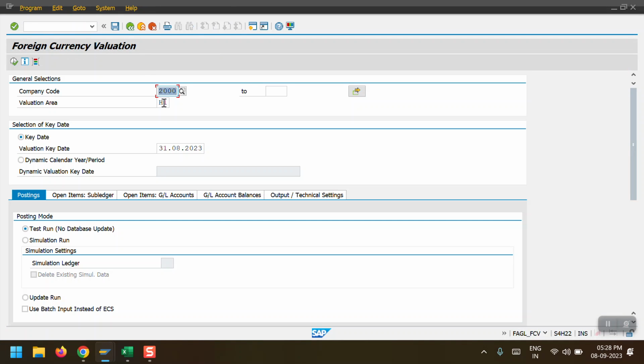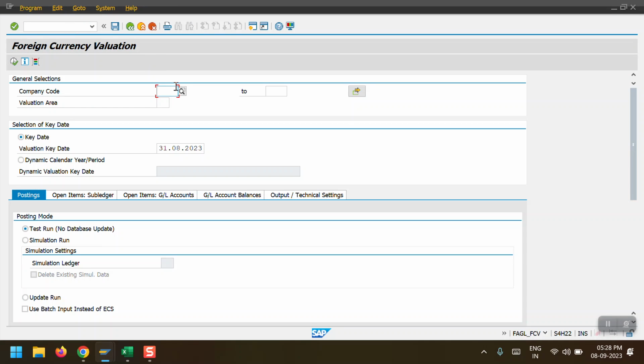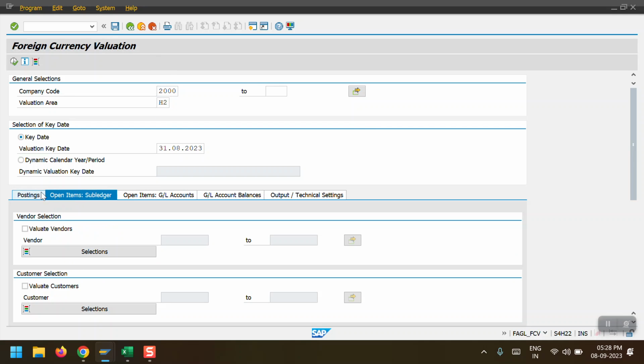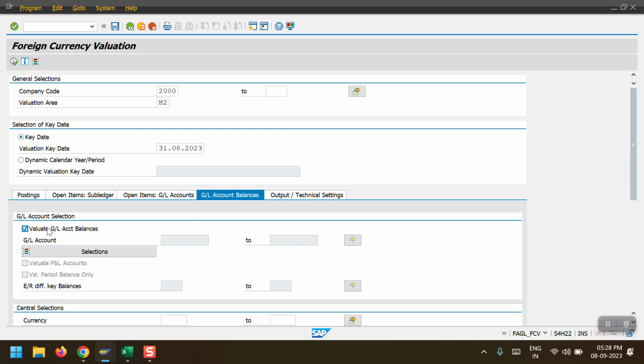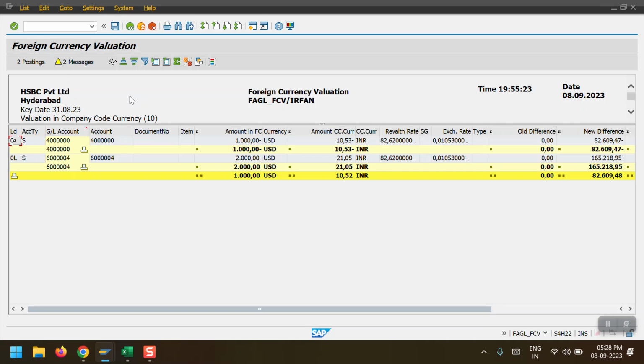Let me execute it for valuation area H2. There's nothing only here. I will select this one and evaluate PNL accounts, and then click on execute. See here, we are not getting any errors here.